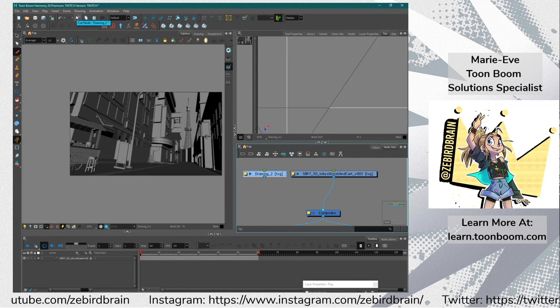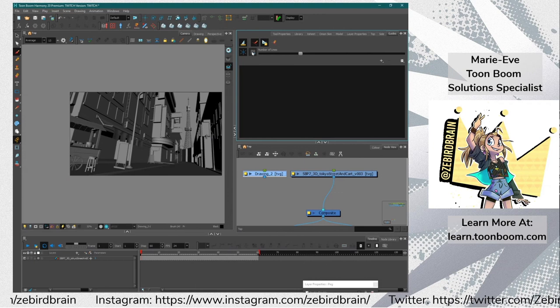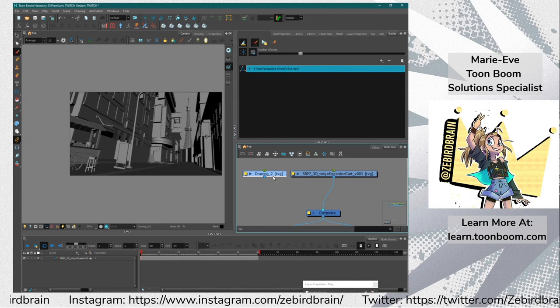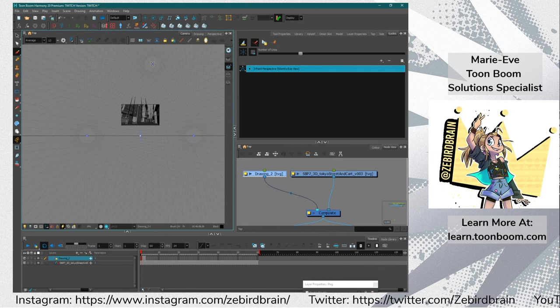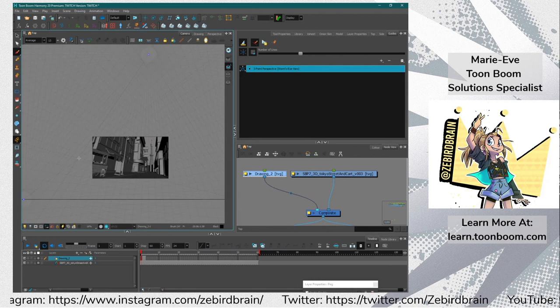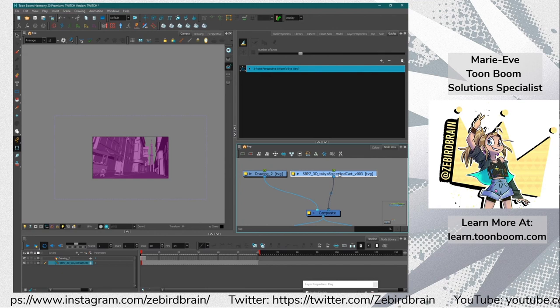The last thing I want to say, and by the way, if you mix that with our guide tools, then you can even use this as a base and just start to draw your background on top by using our perspective guides. You can kind of make them match your scene and just start to draw. So that's cool. But I'm not a background person, so I'm not going to waste your time today. But if you're a background person, feel free to mix and match the guides and the thing. It's a bit more useful in Storyboard Pro, but yeah.